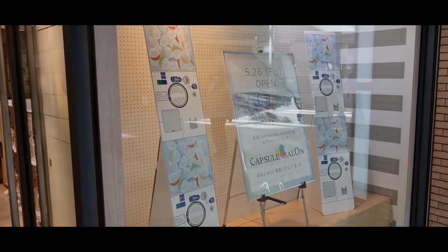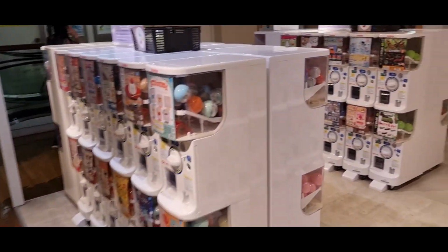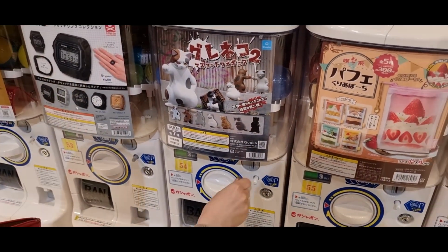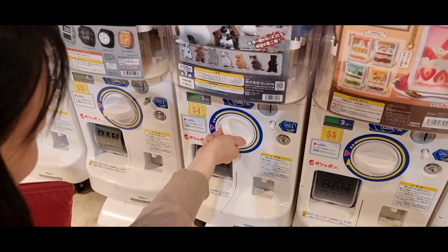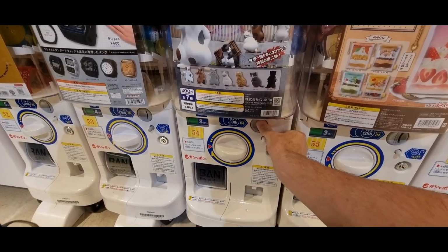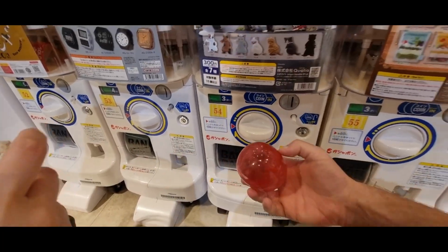Now, just next door to the Sanrio Vivitix, there was a gacha salon. Now, in here, we did decide to get a couple more gacha, which was these Gura Neko, which kind of look like gangster cats. So we got a couple of these ones, and I think they were about 300 yen each, or about $3. Also, the ones from earlier, the Gachapon machine one was 200 yen each, and the Kirby was 300 yen each.